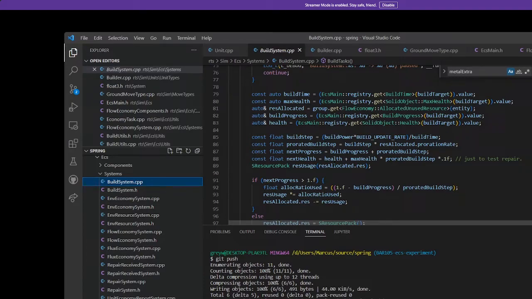I've got quite a bit of code there, but the amount of code I've actually replaced in the Spring engine is a tiny fraction, and that was a little bit demoralizing for me. Of the hundreds and hundreds of lines of code that have gone into setting up the systems, I've only replaced like 30 lines in the Spring engine.